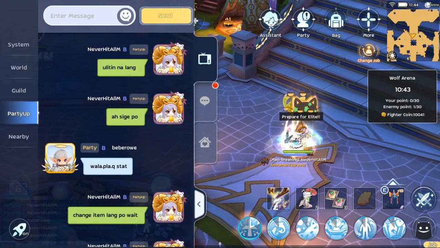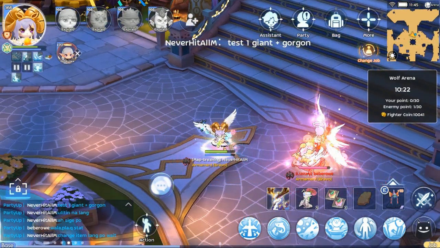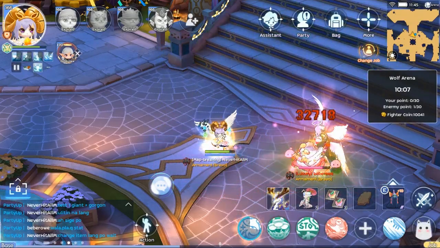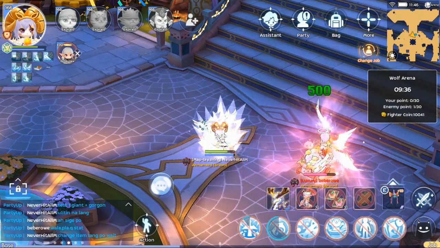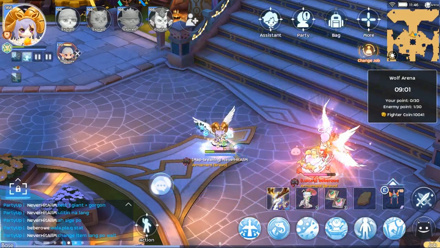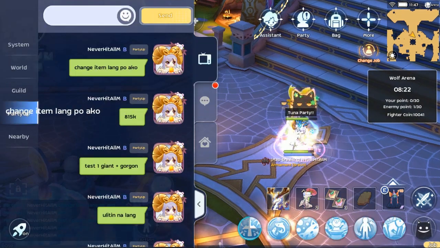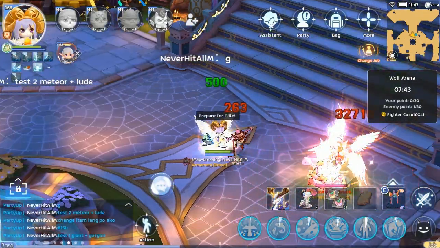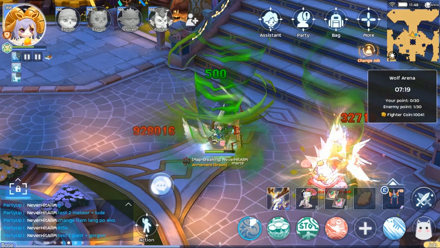First up is my +12 Giant Armor Shield with Snake Demon Gorgon's card. The damage is 815k. Next is my +10 Meteorite Buckler with Lewd Star card. The damage is 928k.